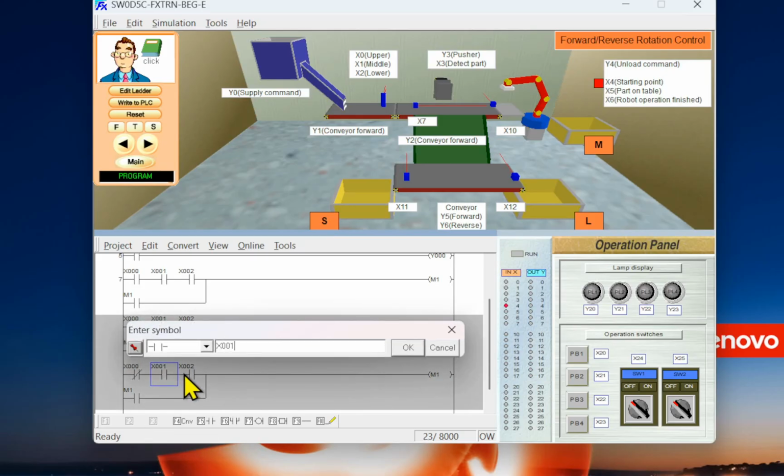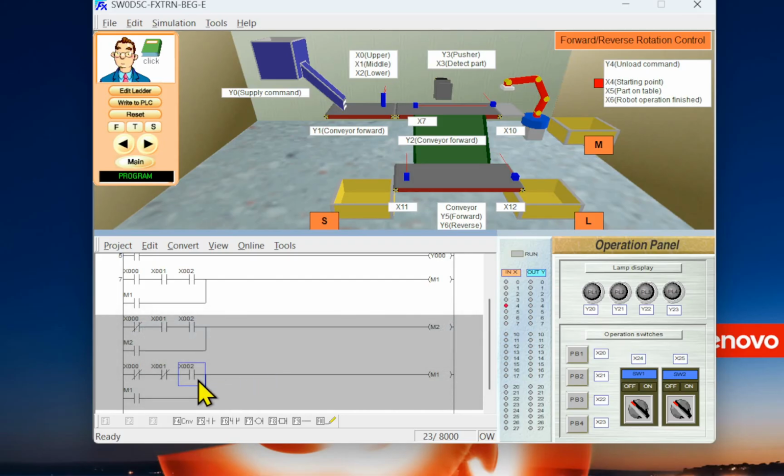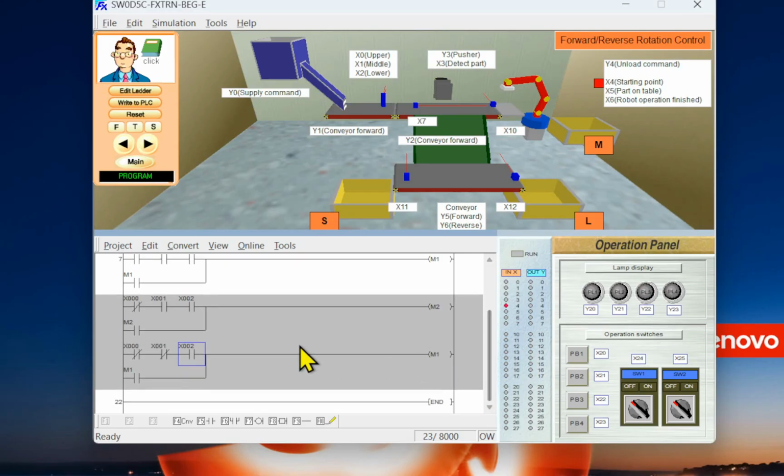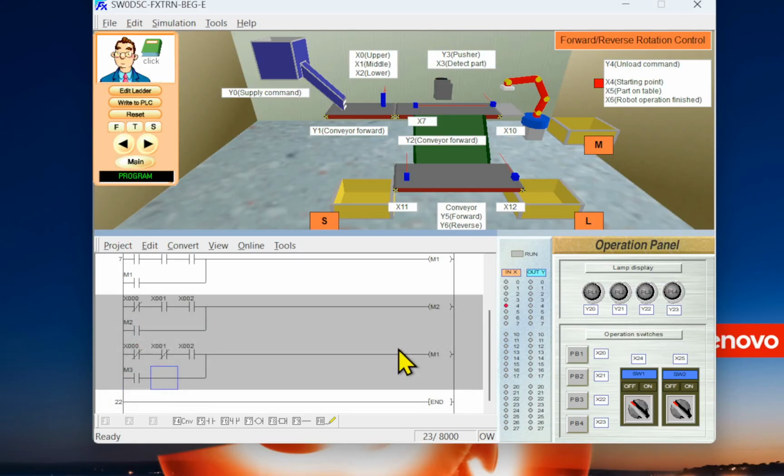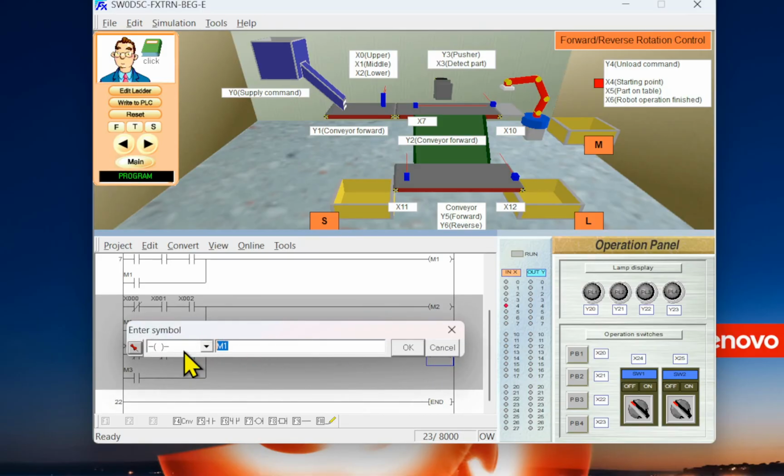Detect using only one sensor, X2, right? Something like this. Okay, this one should be changed to M3 for detecting the smaller size, M3.